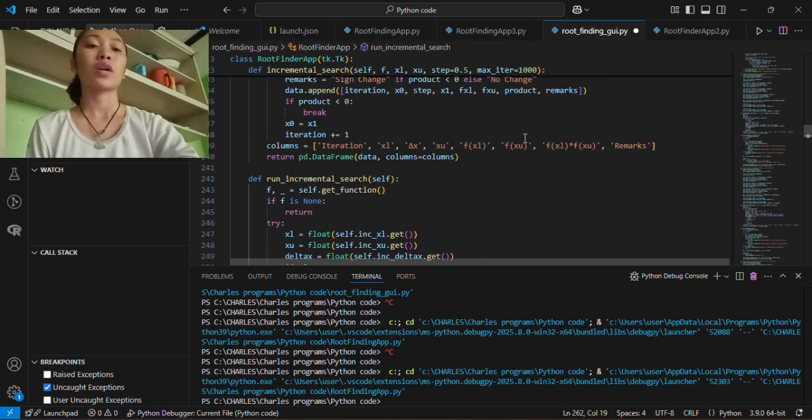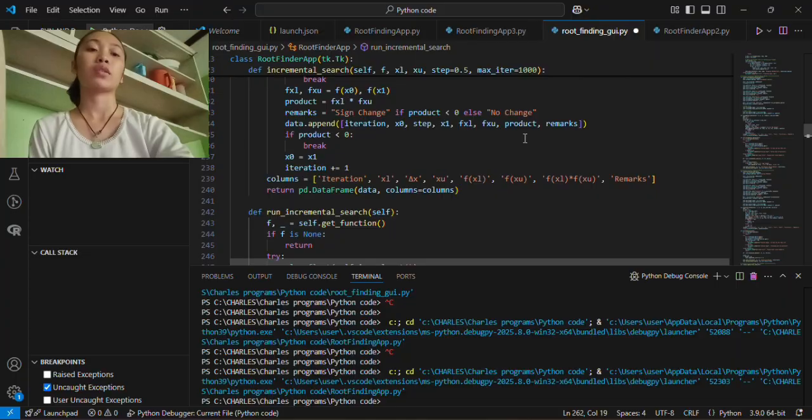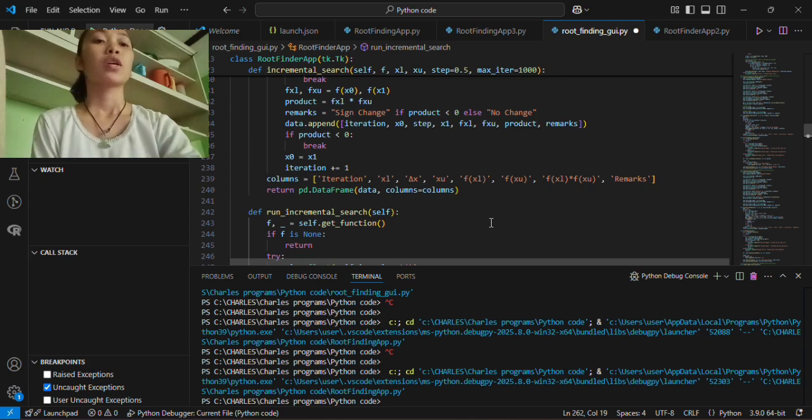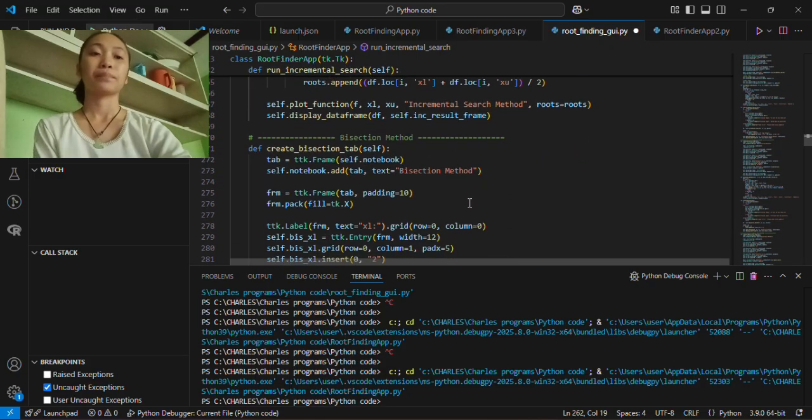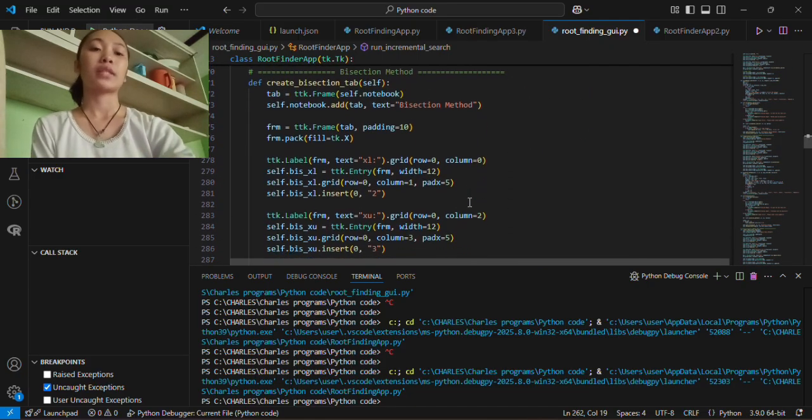It multiplies f of x current and f of x next. If the product is negative, the function changes sign. Save this interval because a root is between these 2 points. Move the current point forward to continue checking. Return all intervals suspected to contain roots. Incremental method is a code that walks along the interval in small steps, testing for sign changes and records all subintervals where roots lie. Now, let's go to the bisection method.